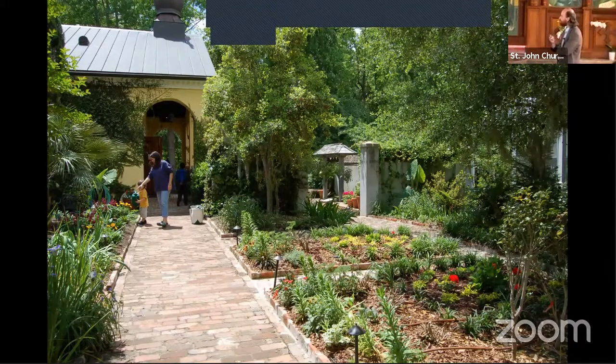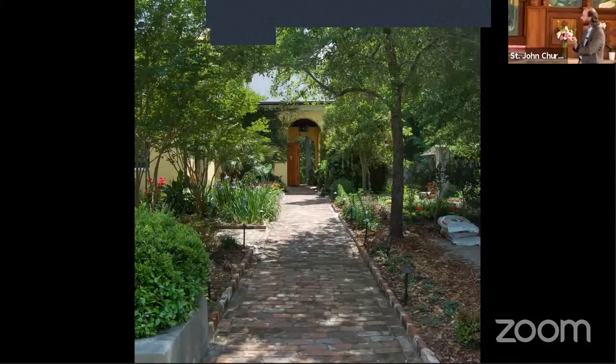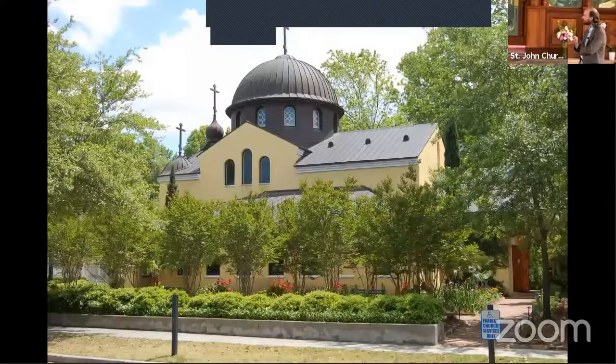It's kind of what Charleston is famous for in the tourist district downtown, the beautiful formal gardens. So we thought it was very important to put a lot of resources into surrounding the church with these formal gardens and brick paths. Again, to show that we're rooted into the local culture, that we're baptizing the local traditions and beauty into the service of the Orthodox Church. That's what the church looks like now after 10 years of the gardens growing up.